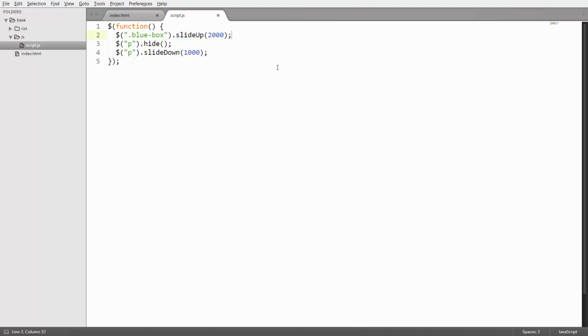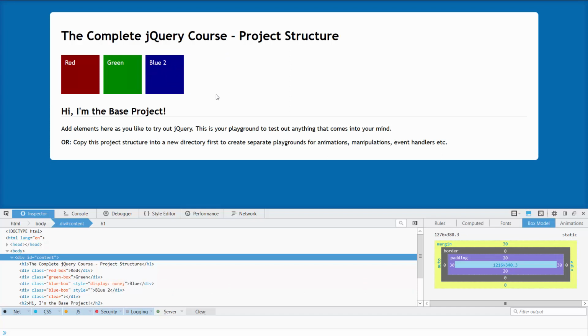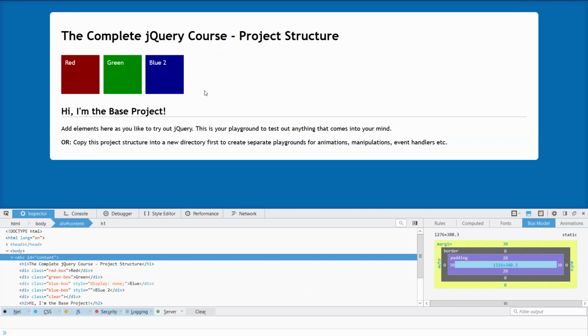Okay, so one more function to show you, and maybe you can already guess what it is. It's a very convenient function and it's called slideToggle. So again, it's going to slide up the element if it's currently shown, and it's going to slide down the element if it's currently hidden. So in this case, when we call that on the blue box, again, we're going to have one of the boxes appear and one of them disappear, because the first box is shown when loading the page and the second box is not shown. So let's save this, go to the browser, and we can see that our first blue box disappears because it's shown at the beginning, and our second box appears and slides down because it was hidden before.